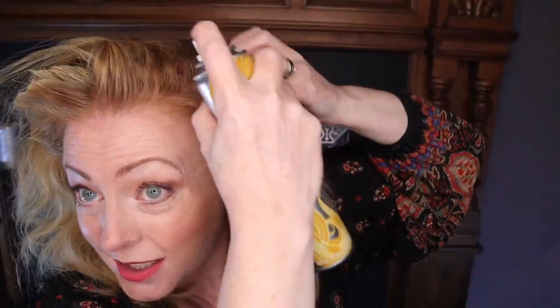I lightly spray about 6 inches away from my scalp in rough sections. This is just to texturize the hair that I have and slightly thicken it. I try not to do too much in one place, but you can see almost immediately the amount of volume that adds. I tend not to brush it through because it kind of brushes it out, so I go through with my fingertips and I just scrunch into my hair.